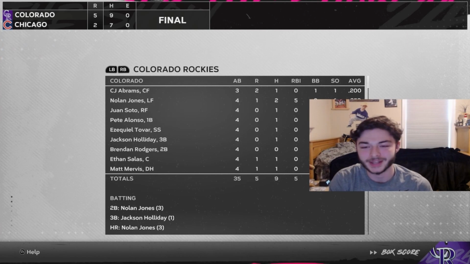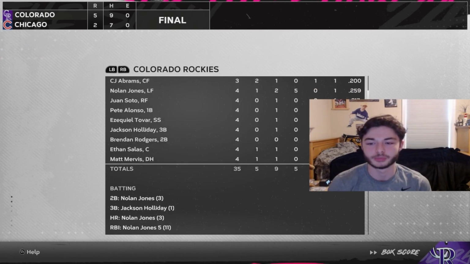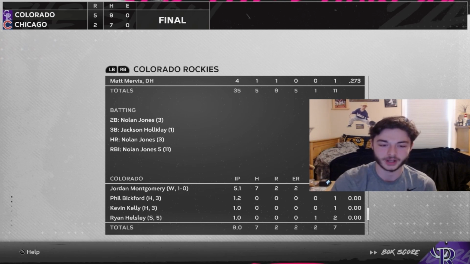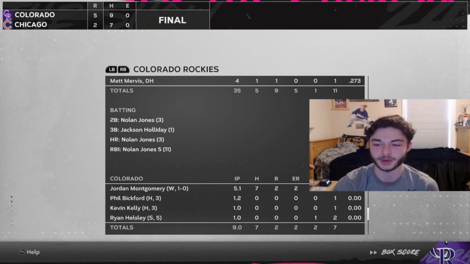We can see from the lineup, 9 hits, pretty much everyone across the board with a base knock except for Brendan Rodgers. So pretty solid on the board. If you take a look at the pitching in this one, 7 Ks, gave up 7 hits, 2 earned runs, 1 walk. Everything was pretty much by Jordan Montgomery. So Phil Beckford once again steps in phenomenally. Kevin Kelly steps in phenomenally. And Ryan Heasey gets his 5th save. So absolutely beautiful stuff that we have right here.